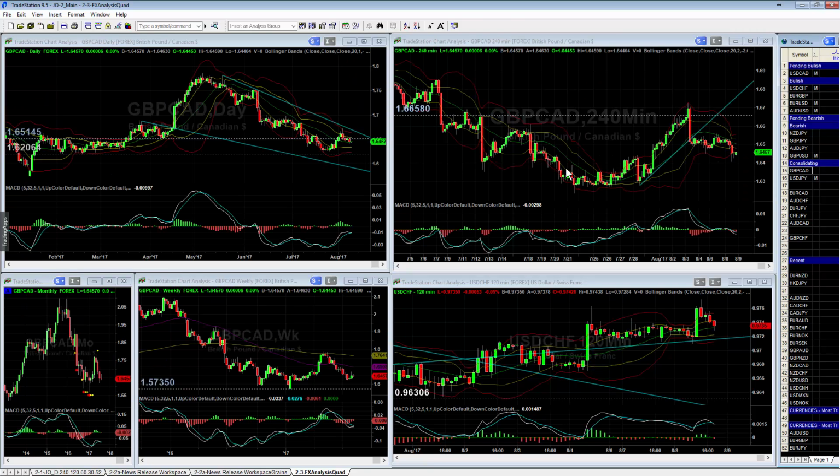We've moved a couple of our markets into the consolidating portfolio, and that's because we are staying in this little bit of a channel here underneath this trend line here on the daily. So let's see if we can break above this daily trend line, or maybe below this previous congestion area that we see back here at this 1.62 or so.